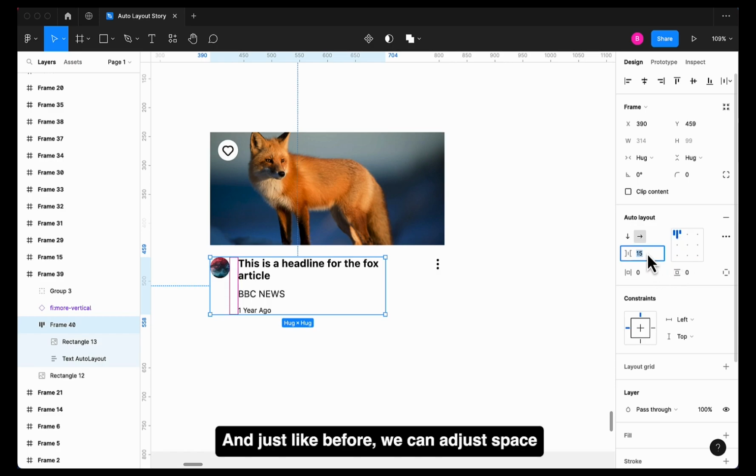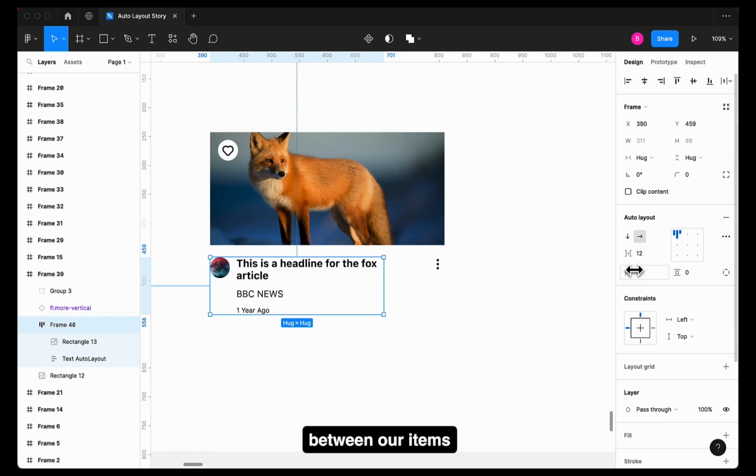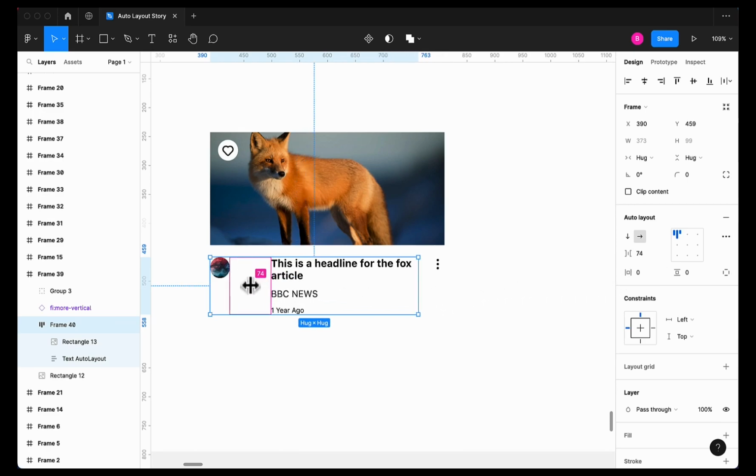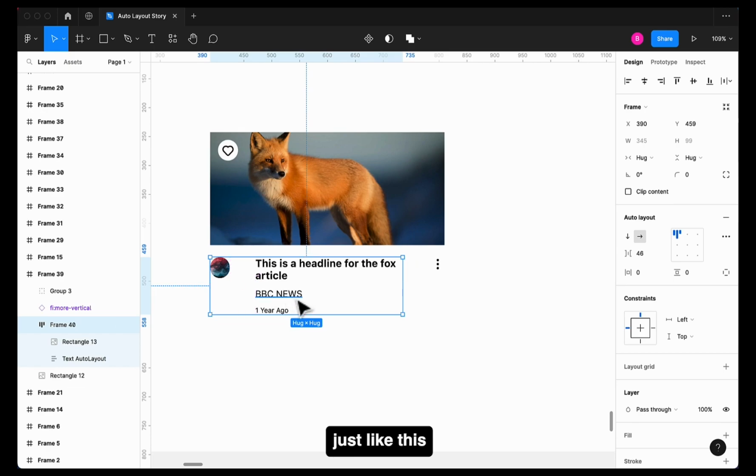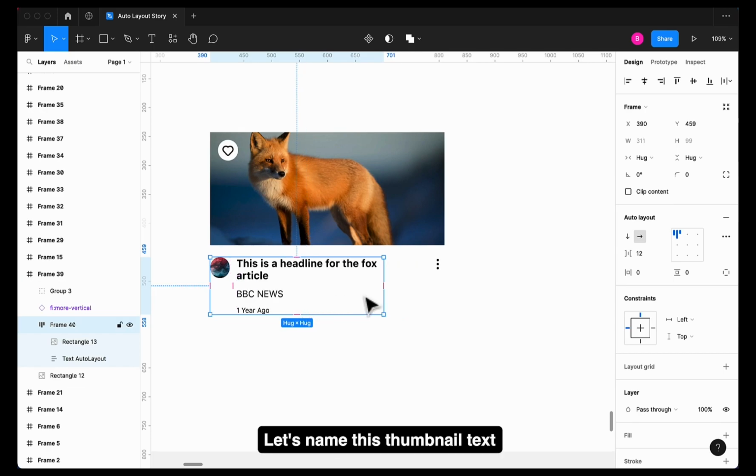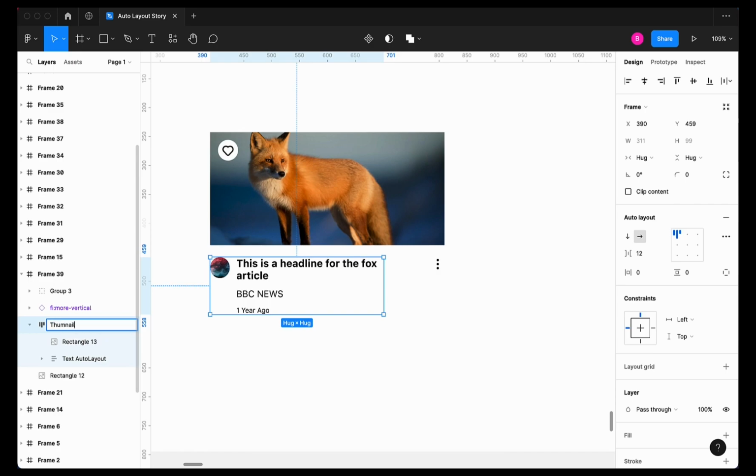And just like before, we can adjust space between our items. Just like this. Let's name this thumbnail text.